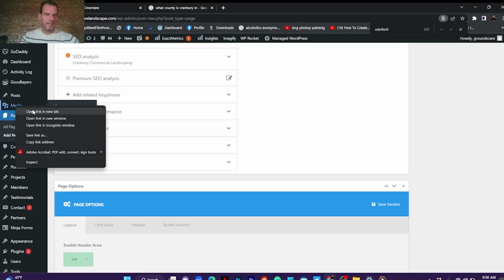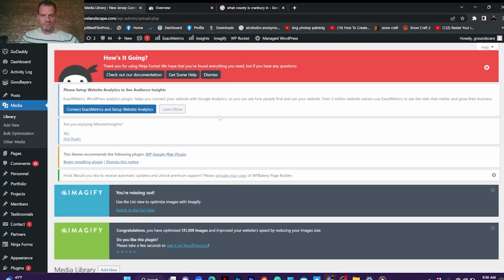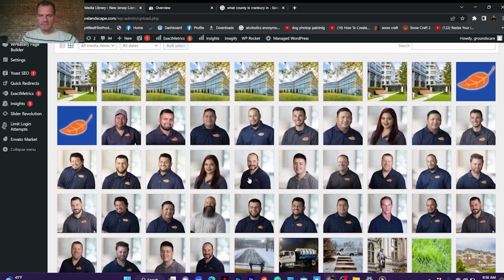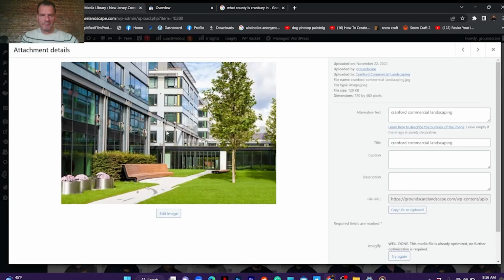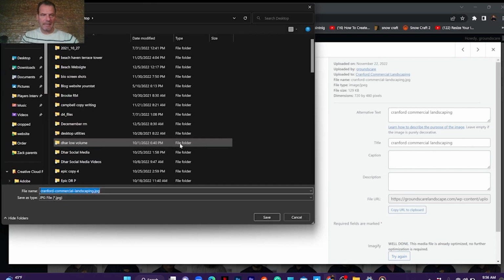Maybe we'll do that. Let me go to the media. I'll pull up another image and show you. This is really the process. Let me just grab this image. It doesn't matter where it's at. So let's call this commercial landscapers in, let's just say Cranberry, New Jersey.